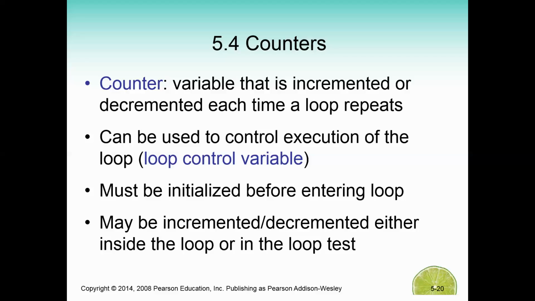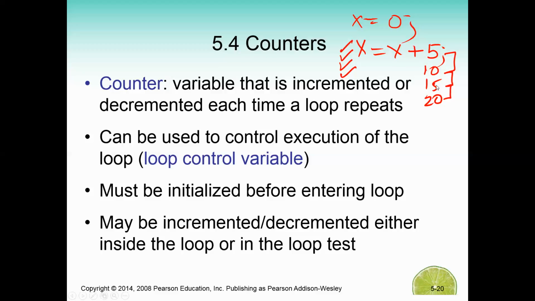Look, so I can start x set to 0, and then I can set x to x plus 5. So now the first time that I enter here, x is going to be a 5. If I repeat this line again, it's going to be a 10. Again, it's going to be a 15. Again, it's going to be a 20. So I start at 5, 10, 15, 20, right? My increment was of 5. So this we call a counter. Counter is x.